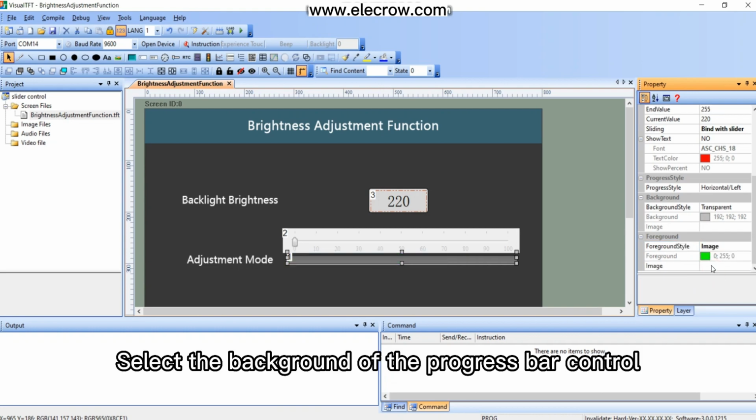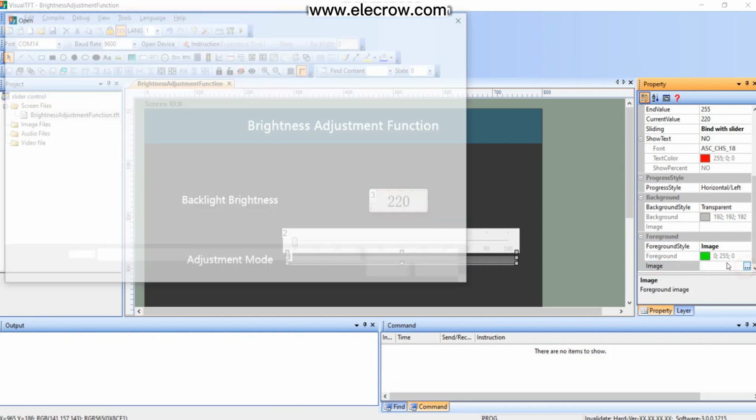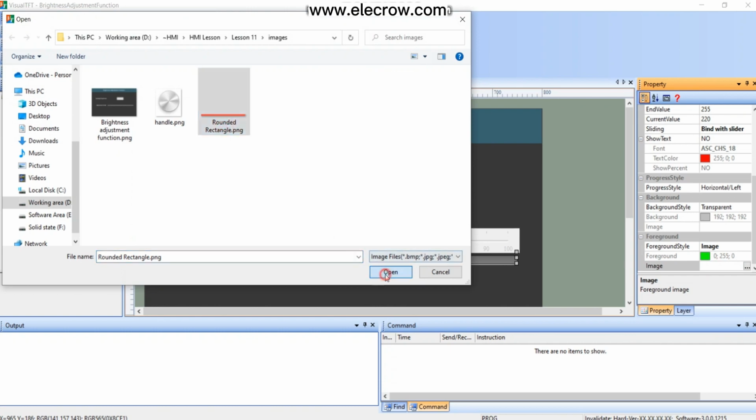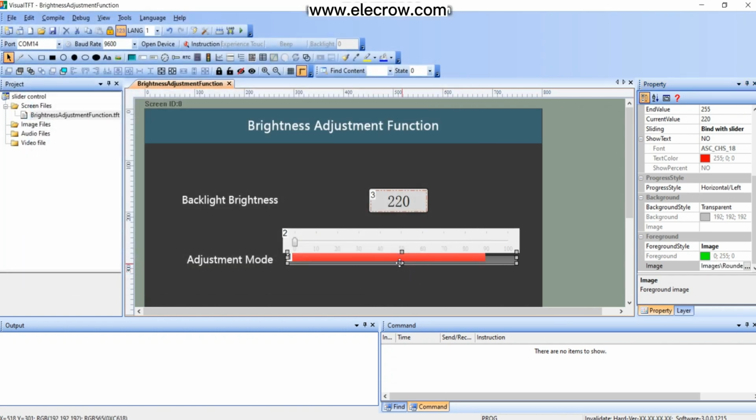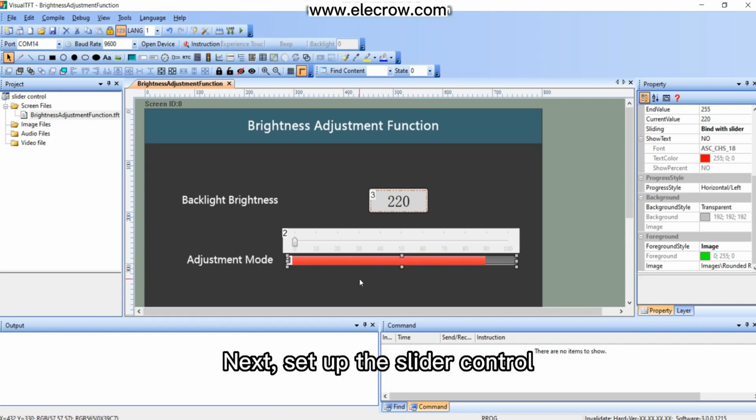Select the background of the progress bar control. Next, set up the slider control.